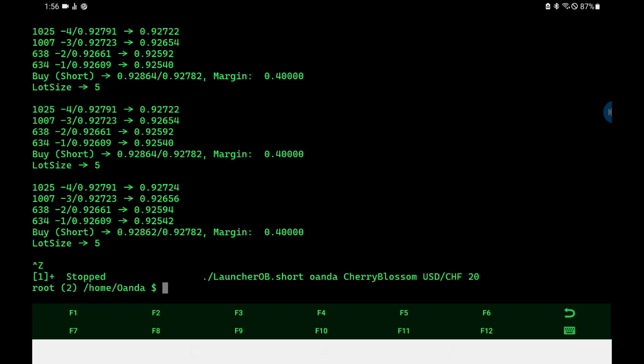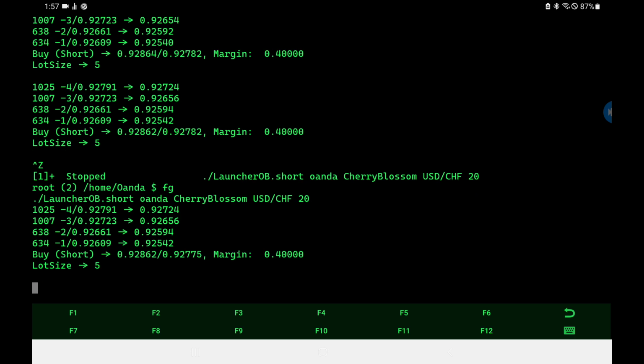Let's pause it. We can see, here's a good example. 64, 62. So basically 92864, 92862. So you see that there is 0.2 of a difference in pip spread between each. So you see the price fluctuation for the next purchase in real time. You see just how this bot is dynamically changing.